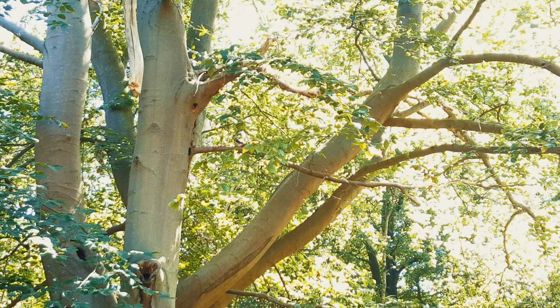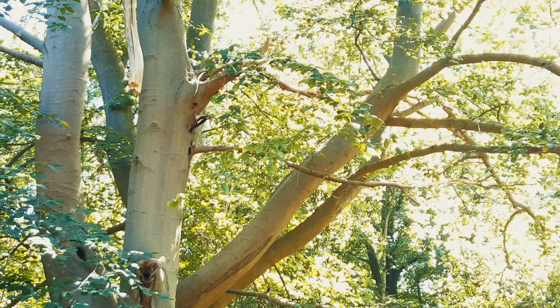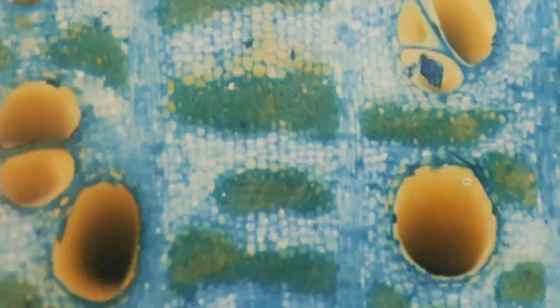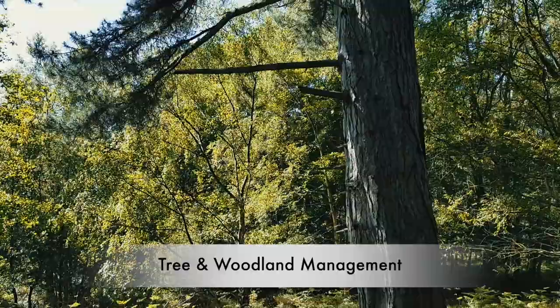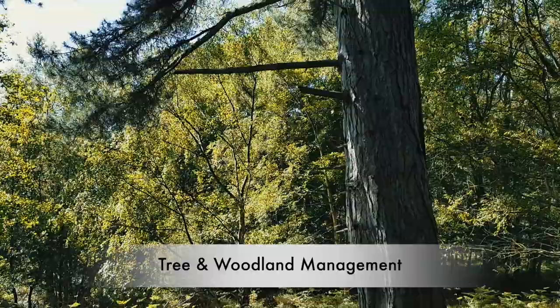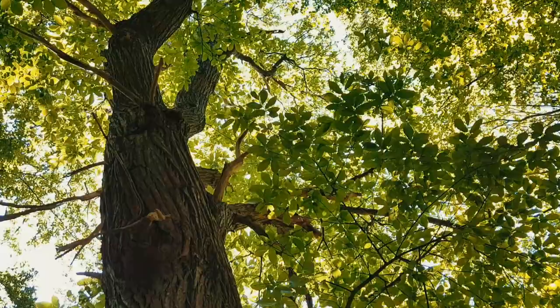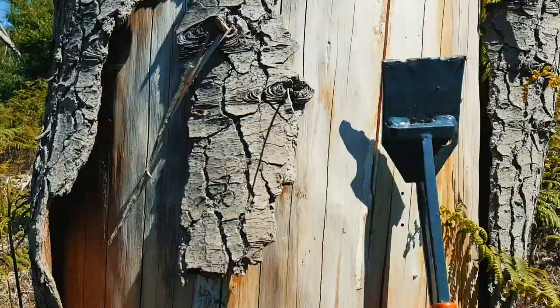Suffolk Rural also offers a 10-week Level 3 Tree Surgery course. The Level 2 qualification covers the skills you will need to progress to further learning and training or to enter the world of work within the forestry or arboriculture industries. You will be introduced to topics such as health and safety for the land-based industries, tools and equipment, environment and conservation, plant science, tree classification and ID, tree establishment and tree and woodland management. You will also be required to complete 150 hours of work experience. Achievement of this qualification demonstrates to an employer that you have the necessary technical skills and knowledge they're looking for when recruiting for a trainee.